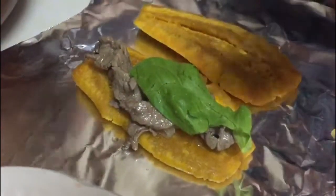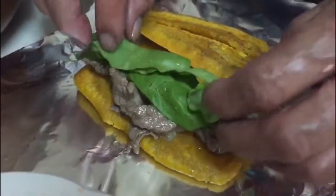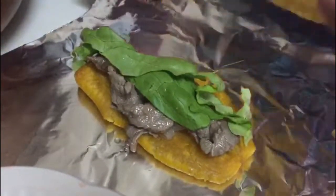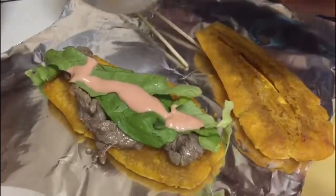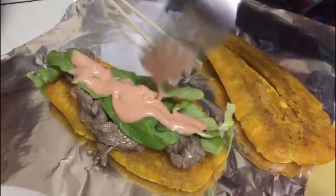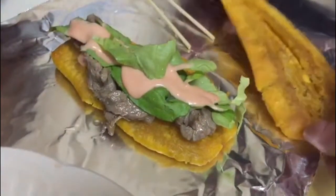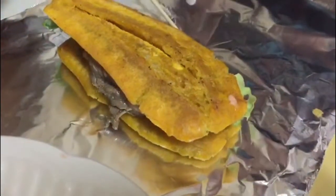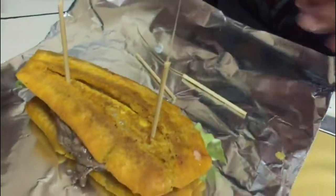Next, we're going to add the butter lettuce on top. And finally, we're going to add that mayo ketchup to bring it all together. Then go ahead and put the top plantain on. Then you use the skewers that you've broken in half to hold the tostones together. And there you have it. Tostones rellenos con bistec, also known as Jibaritos.